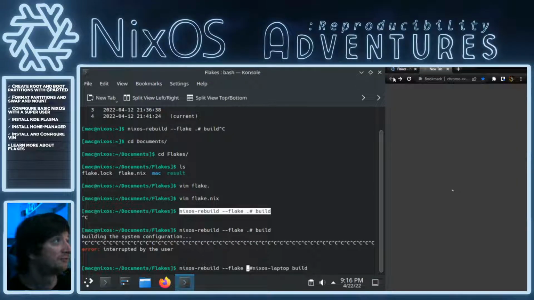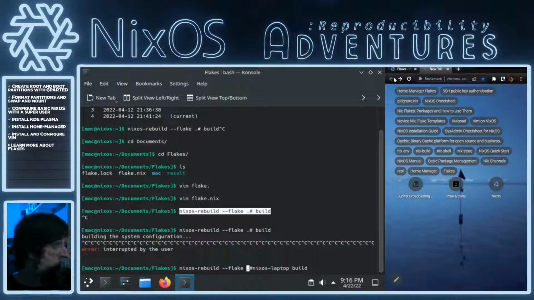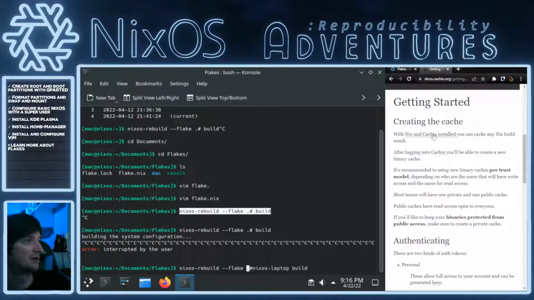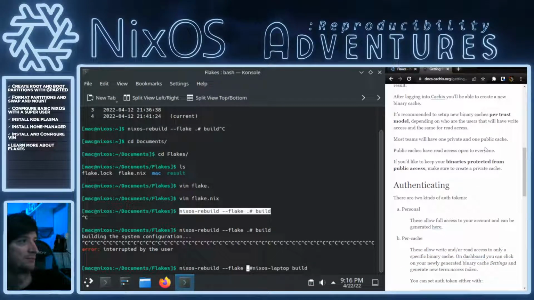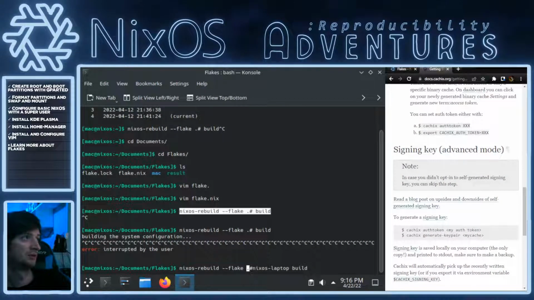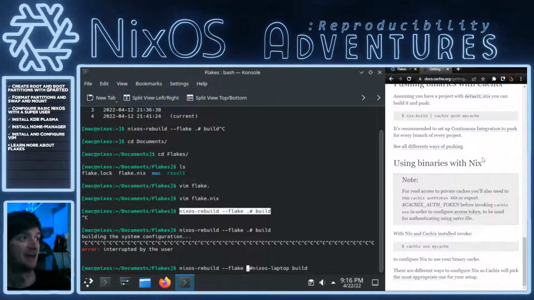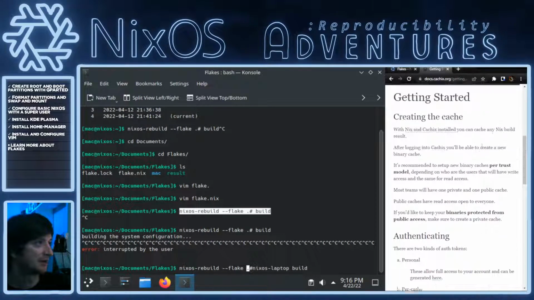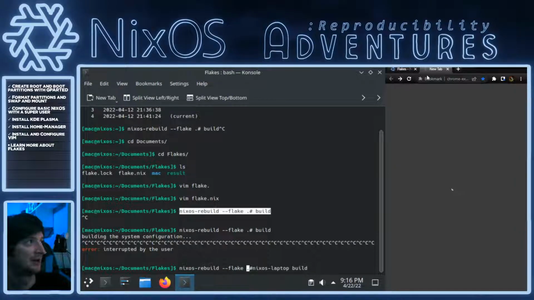If you have special packages, which I imagine most of us might in the end, you can go to this Cachix binary cache platform and get going on your Nix packages cache and host your own thing. That seems like down the line, maybe in a month or two, I can look into something like that. But it seems cool.